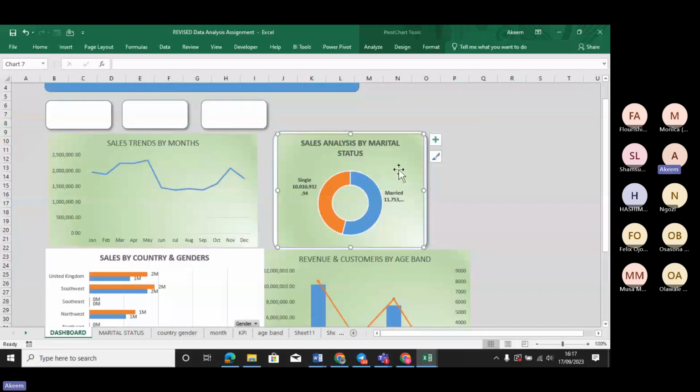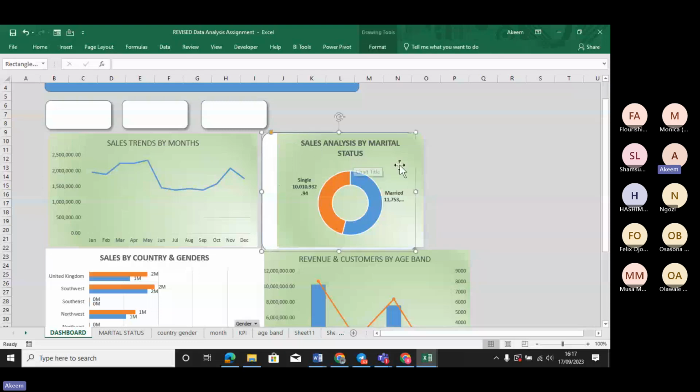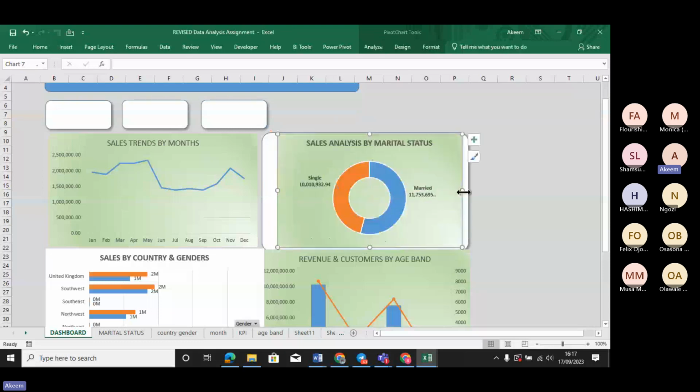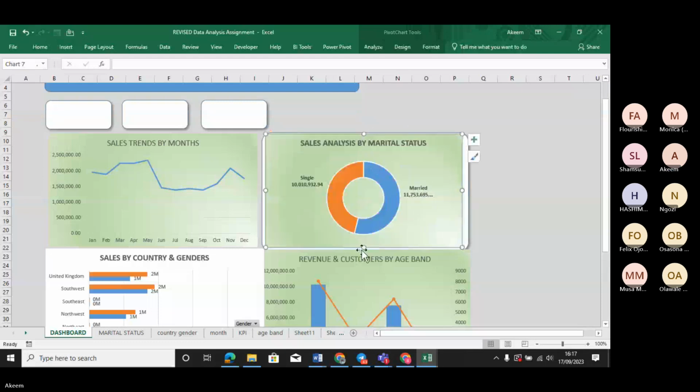Let's see. Okay. We can leave it. We can use the place for something else. I think let's maintain the same size. Remember that we just used this one as an example that we can create a background for our chart also. The other ones I didn't put under anything, so they stand on their own.